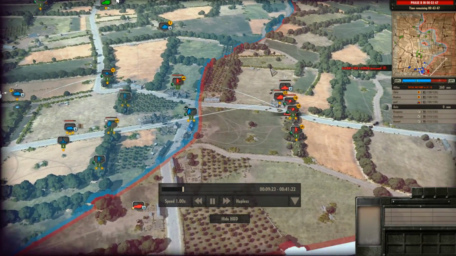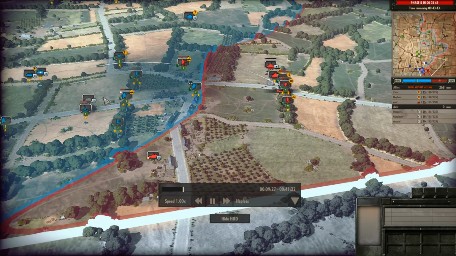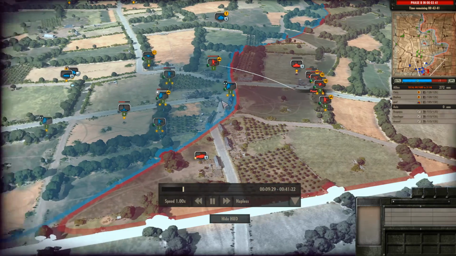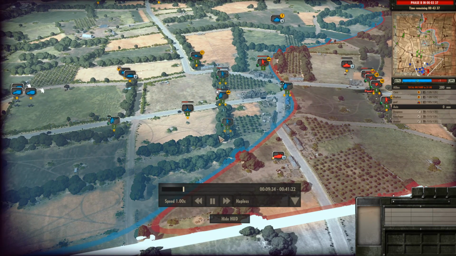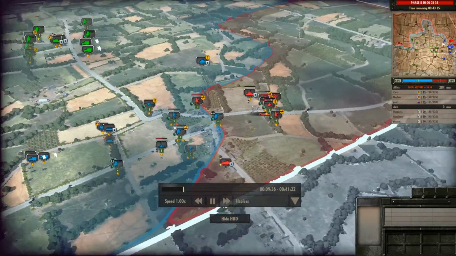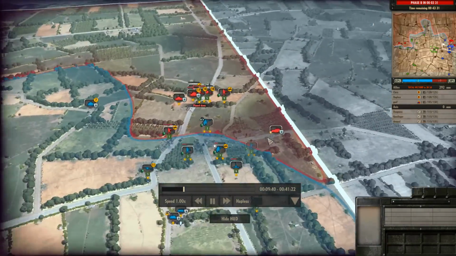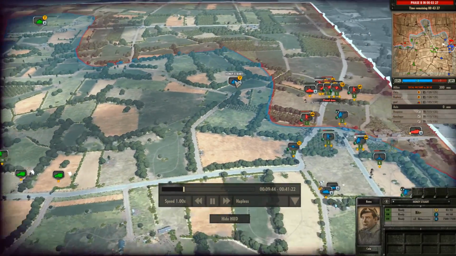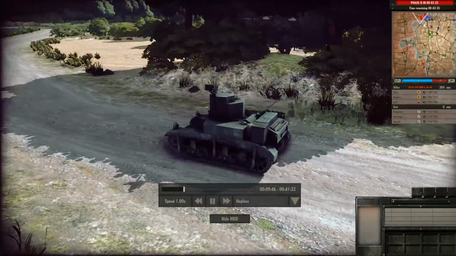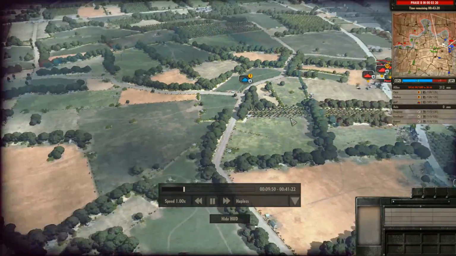He seems to be intent on working up a head-on fight. God, speak properly, Hapless, you moron. He seems to be working up to a force-on-force fight here. He's coming at me head-on, and that works for me because my flank over here is pretty weak. You can see I'm kind of pushing a Stuart round. Let's see if we can't flank him.